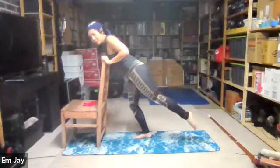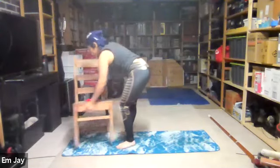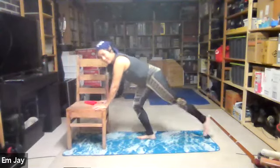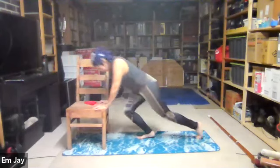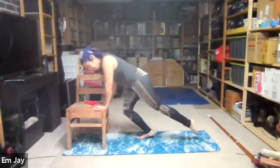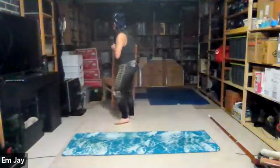If you want to make it harder, you can lean forward a bit further. Or if you have a low chair or a backless chair, I guess it's a stool or a table, you can make a longer, deeper push. All right. So that's just a few things you can do to help work on your legs.